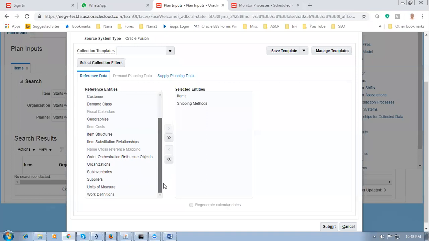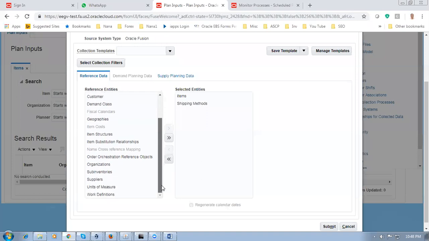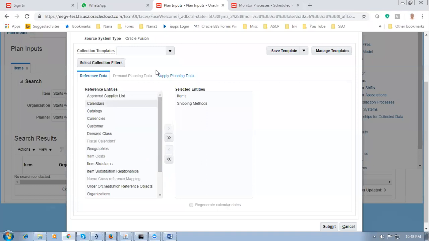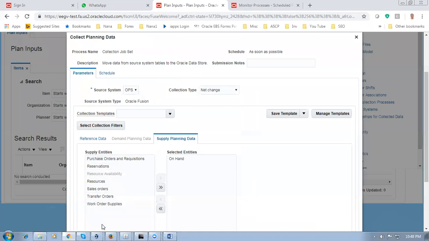Items on, and go to supply planning data. In this static data, is anything else there? Submitted are all already. We already collected those things. You go there, go to this place, click on it. In this place, you bring on and on. Only on and off, fine. Nothing else is there. No purchase requisitions, no purchase orders for this one. No transfer orders, fine. Transfer orders are not there at all. If there's a transfer order, that's fine. This is enough. This is sufficient, no?